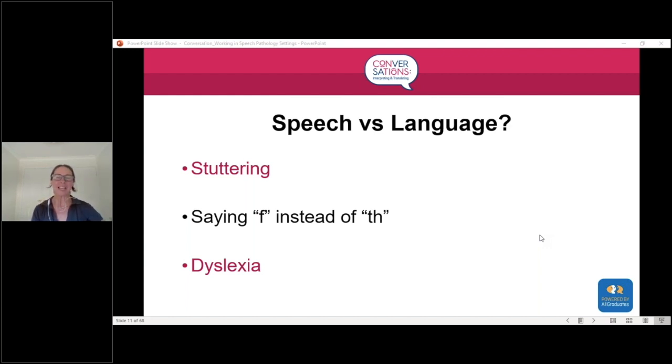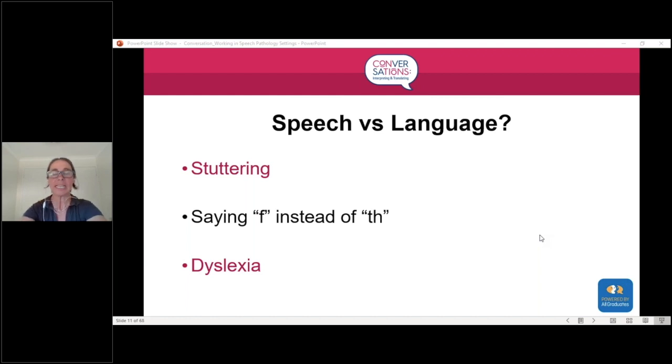All right, what about when a child, maybe a 5-year-old child, says, instead of 'I want that thing over there,' they can't say 'that thing.' What would that be? Would that be a speech difficulty or a language difficulty? All right, so this one we've got speech. I've got someone saying language, speech, language, sound. Okay, mixed bag.